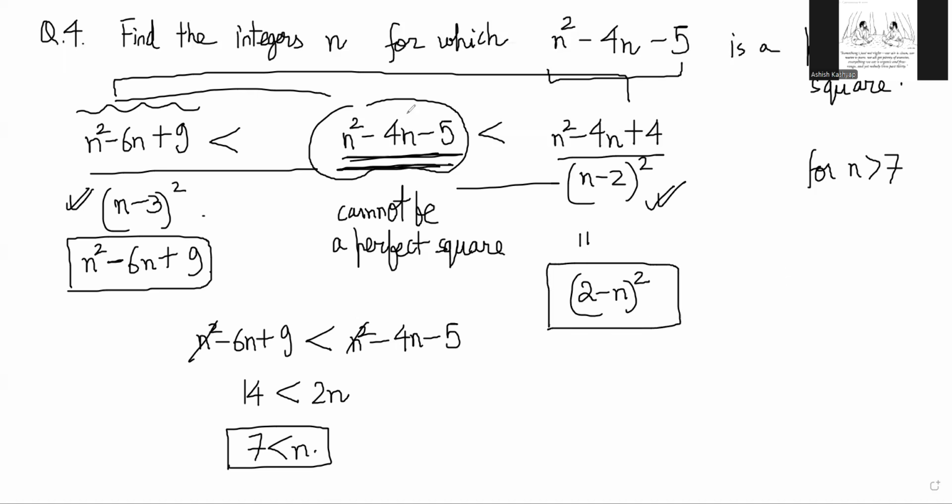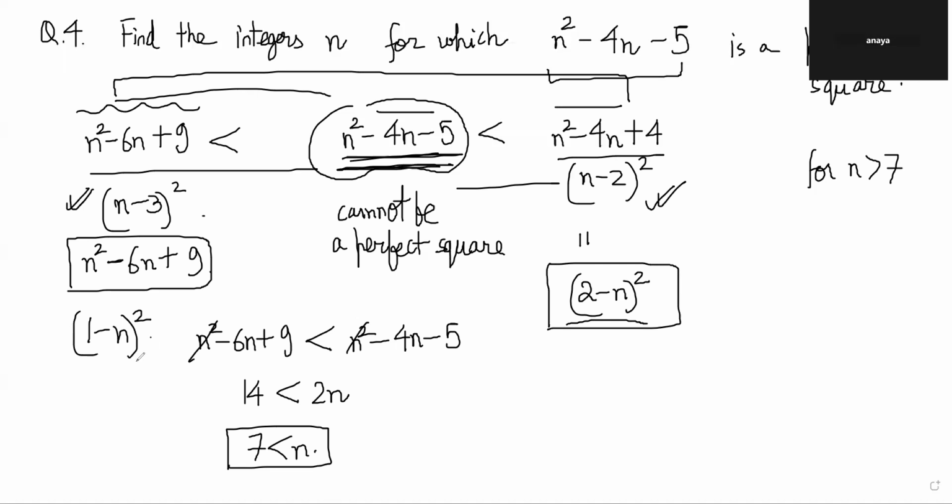So this inequality is still valid, but a consecutive square would have been now if 2 minus n square is here, I should have a 1 minus n square here, right? Do you understand what I'm saying? Two consecutive natural number squares, you have to put this number between them. Earlier, our numbers were n minus 3 and n minus 2, but now I can also write it as 2 minus n and 1 minus n also, right?